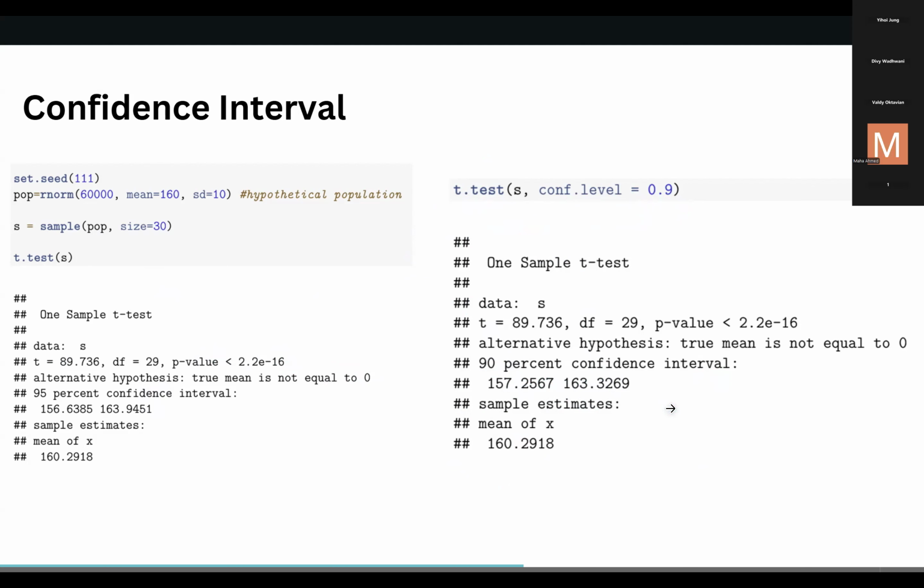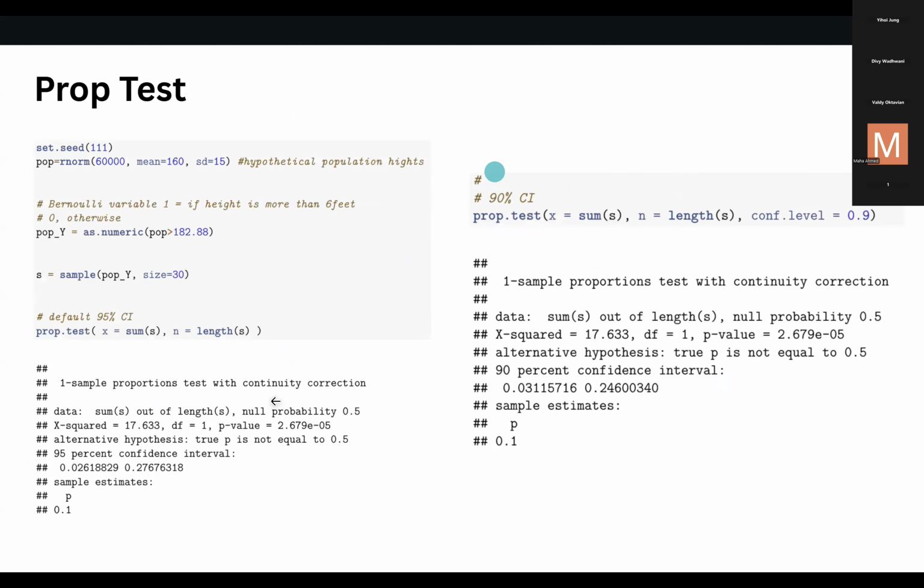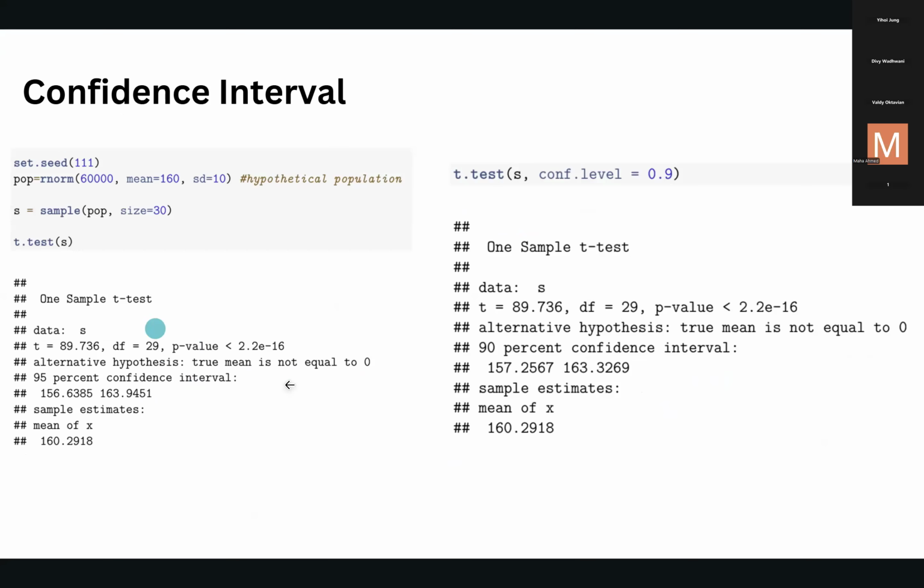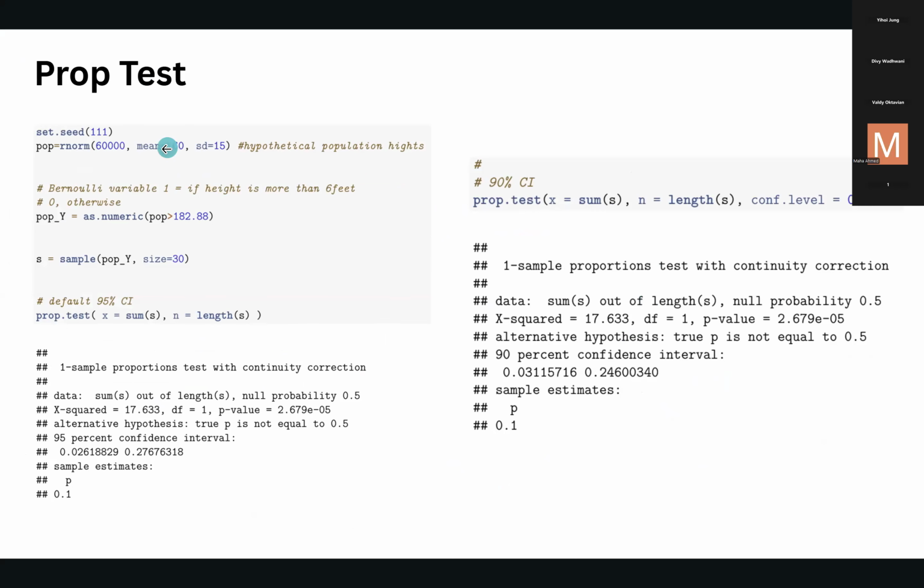Then another concept is the prop test. So previously it was about finding the mean, like, where does the mean lie? We're trying to find a lower bound and upper bound for the mean. But in this case, it's a proportion, so it's like the proportion of something being something, basically. Because it's a proportion, it's going to be a little bit different. So in the beginning, it's still the same where we generate random data.